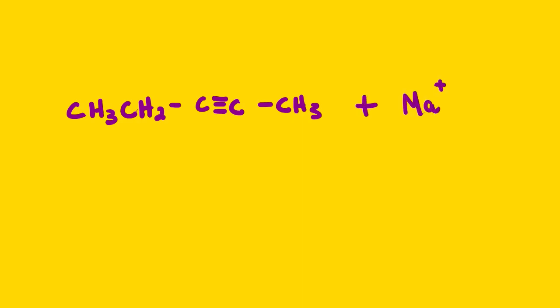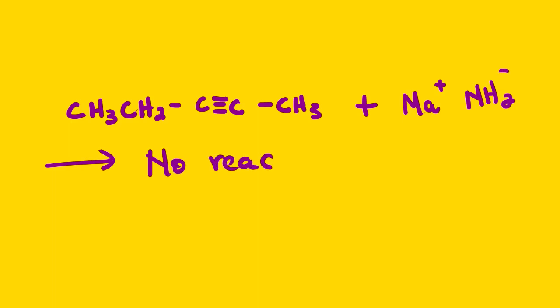So here is a quick question. You can pause the video and work it out. Play the video to verify the answer. Suppose we have this. We react this with our base. What would be the answer? The answer would be there's no reaction in this case. The reason why? This is not a terminal alkyne.